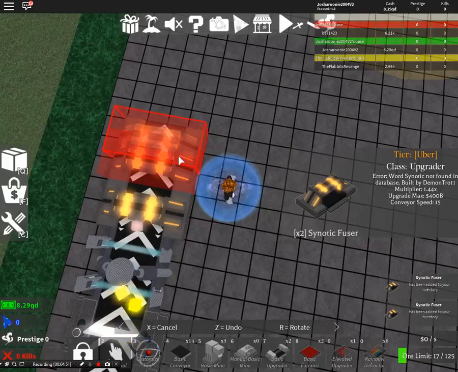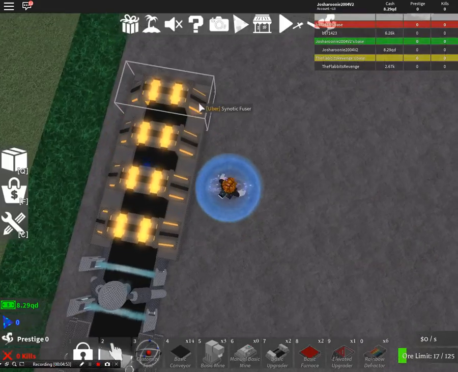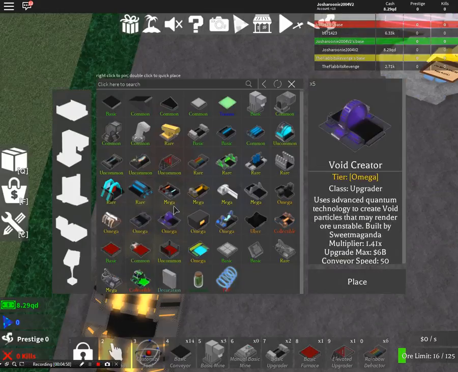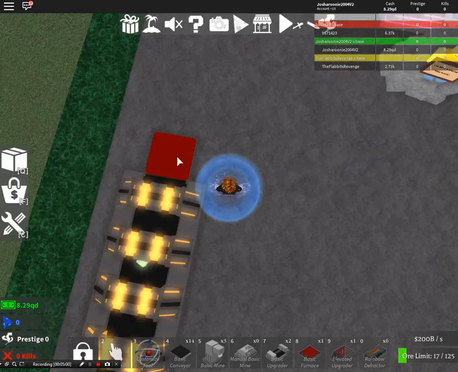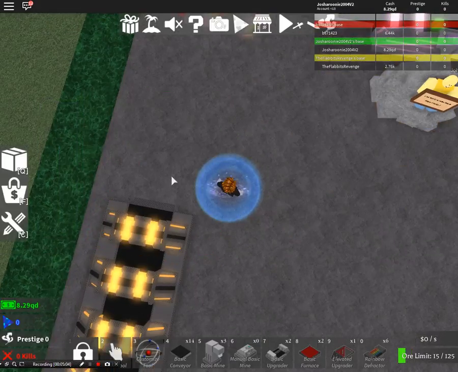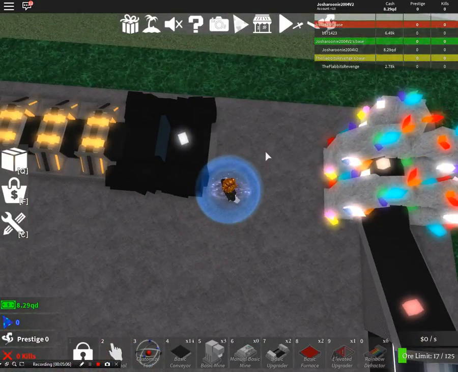Again, I have been AFK. You have to AFK a long time to get all this money. Yeah, 400 billion. Now it's going to be the obsidian upgrader, which I have one of from a crate.